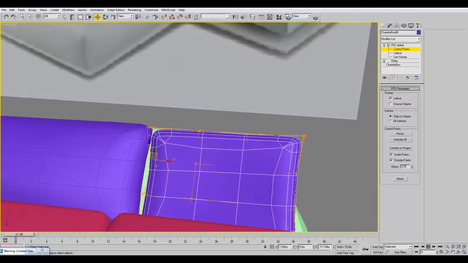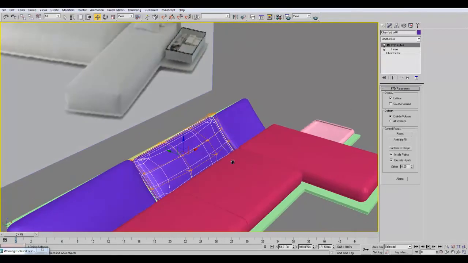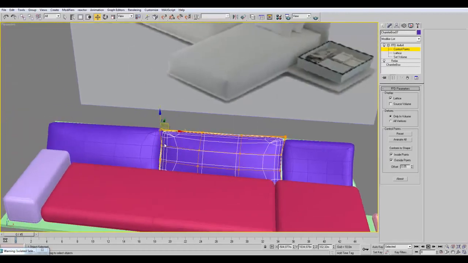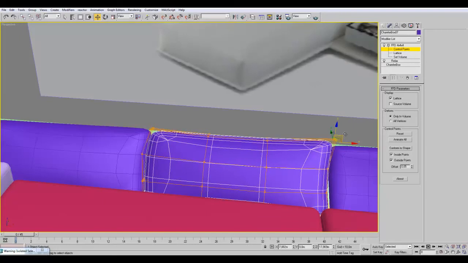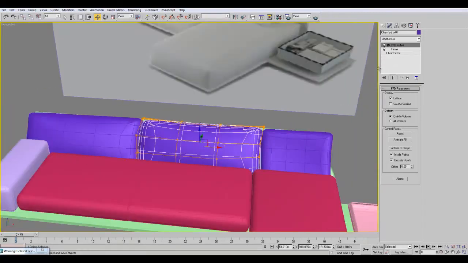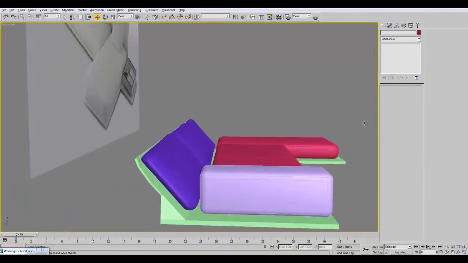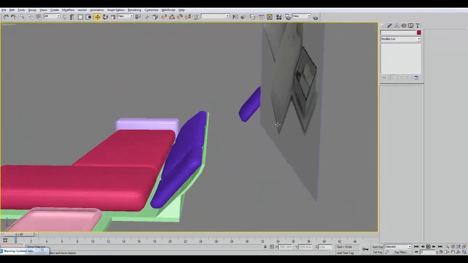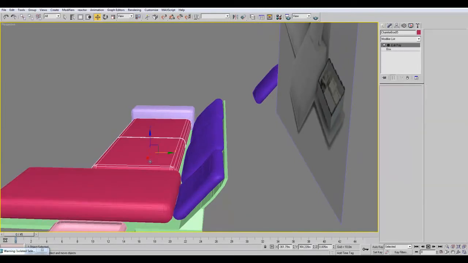This tutorial is great for you to see that with just a few tools, you can make a lot of complex things. Well, in this case, it's a couch. It's not very complex, but as long as you keep watching the tutorials and as we go up in levels, in different types of work, it will get way much clearer the way you see the tools working, especially FFD. FFD, it's great. As you can see, the pillows now have a really better look after we apply the FFD. A few more tweaks there.